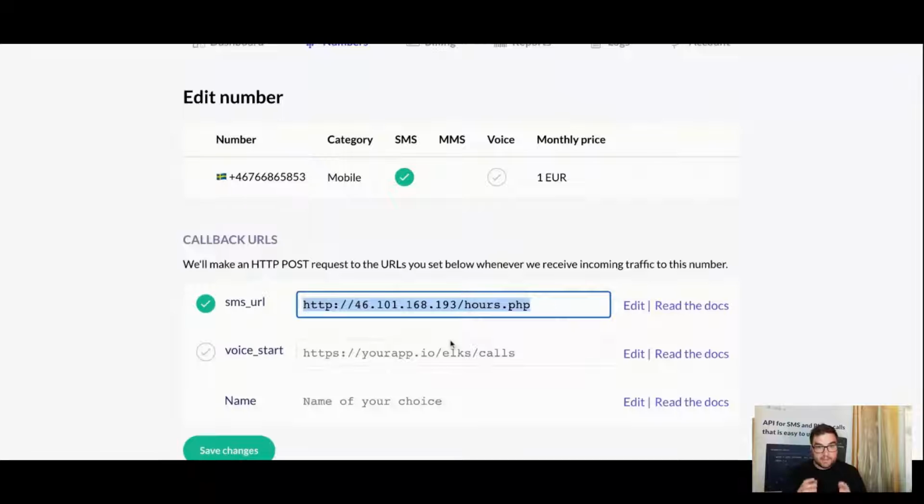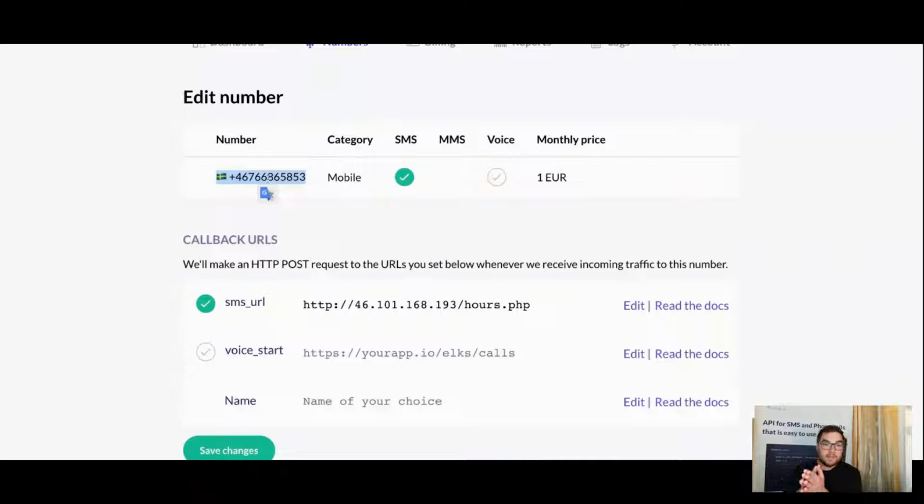So it's 46.010.181.68.193/hours.php. The code is out there. We, the 46 Elks, now know that when we get something, anything on this number, we forward it to this URL.